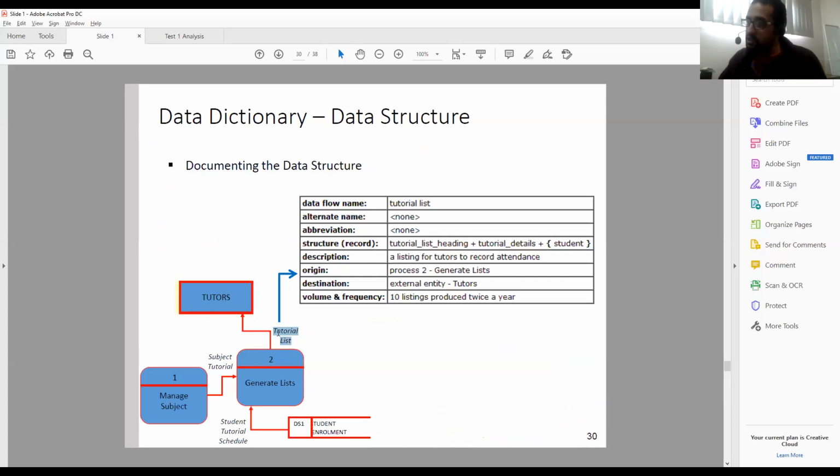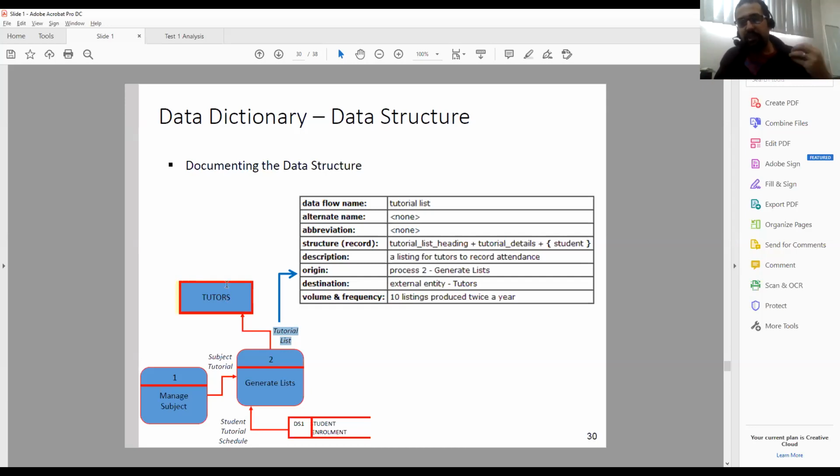Okay, I'll repeat the main point again. Why do I need to have a data dictionary? Because I need to know the details of each data, the structure of the data. Now, tutorial list, as we said, is flowing in from the process and flowing out to the tutorial external entity.